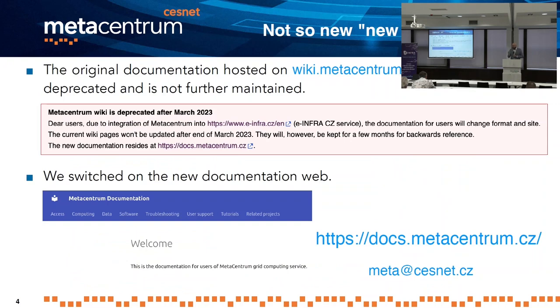As I said, and this is a reminder for you, on my slides you can find plenty of links to the documentation. So I would like to remind you once more that our original documentation hosted on Wiki is not developed anymore since a year ago, and we switched to the new documentation, which is available under this link. So if you are looking for some information, I would recommend looking here and not here. And if you think that some information is missing in our new documentation, don't be afraid. Email us and let us know that something that was in the Wiki was useful for me, and it's not in the new documentation. Can you add it, and we will figure out how to do it.